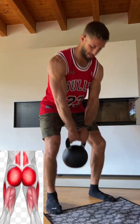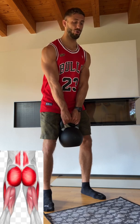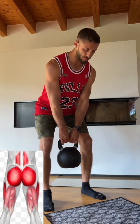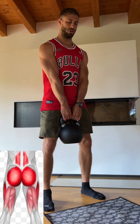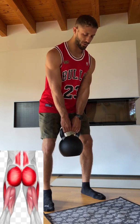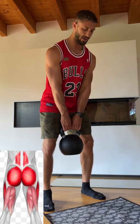Pick up the kettlebell, dumbbell, whatever you've got. This is a hip hinge movement. Let the kettlebell be led by your hips — push your hips back, maybe feel tension here, come back up. That might be all the range of motion you have. Stay for a moment, come back up. With every rep, move slow and show your body there is no danger, no reason for your lower back to cramp. There is good pain and bad pain — don't work into bad pain, but show your body there is no reason to build a neuromuscular barrier that restricts range of motion.